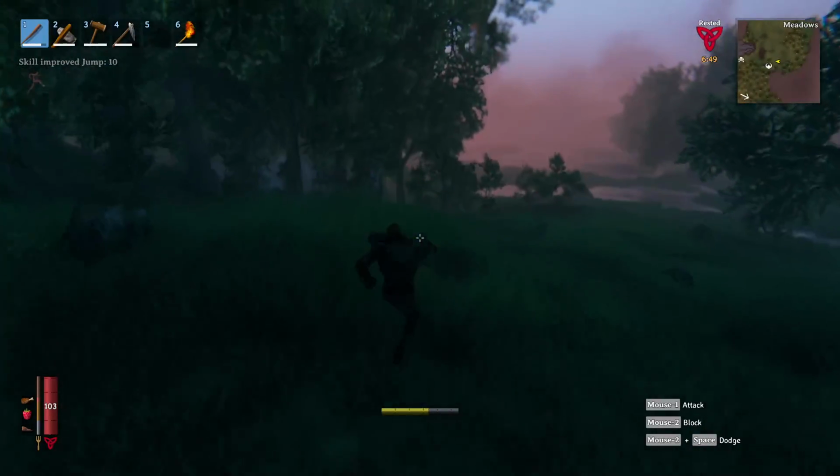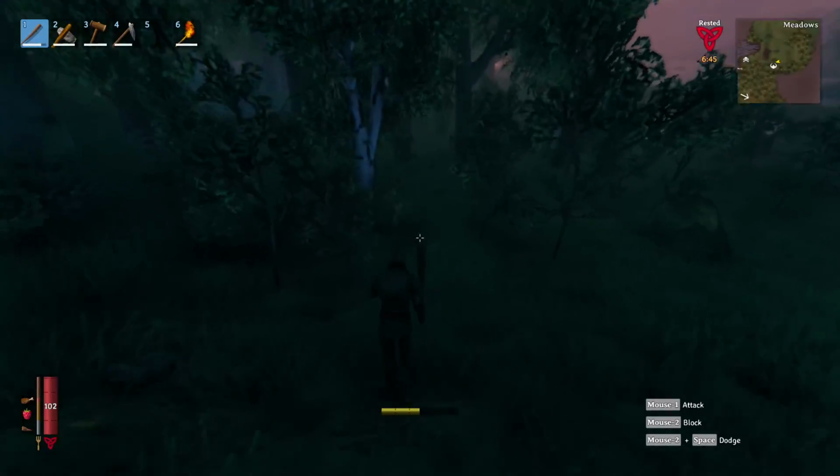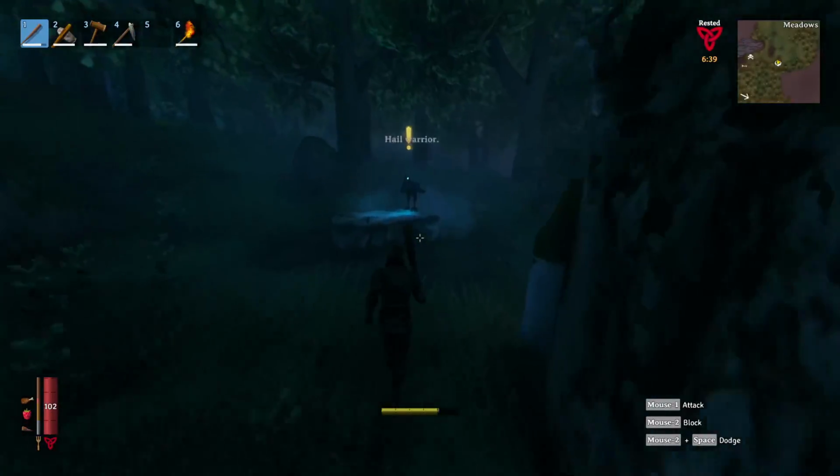So definitely you want to try to sprint and jump on occasion. It's going to help build your skills. Grinding your skills as well is a good thing because that gives you just a little bit more to work with. Notice my stamina bar is also way up there. My HP bar is way up there.